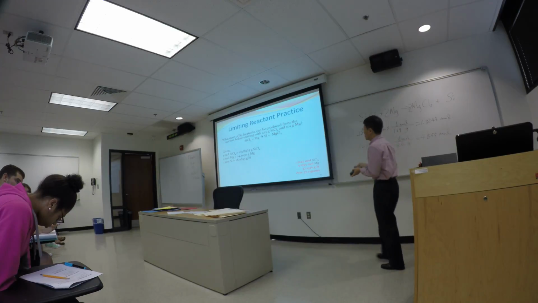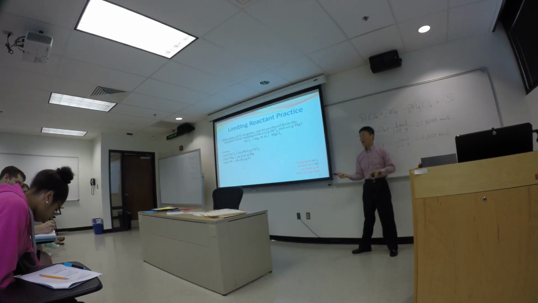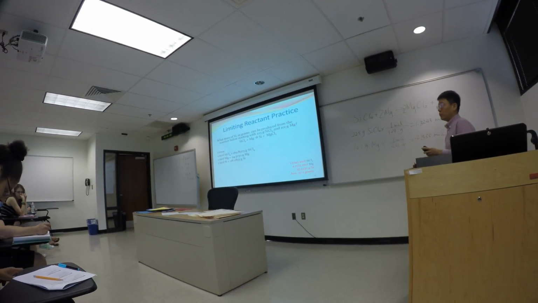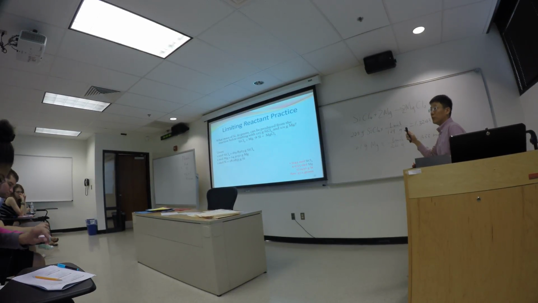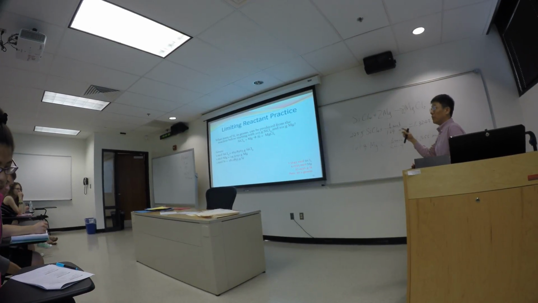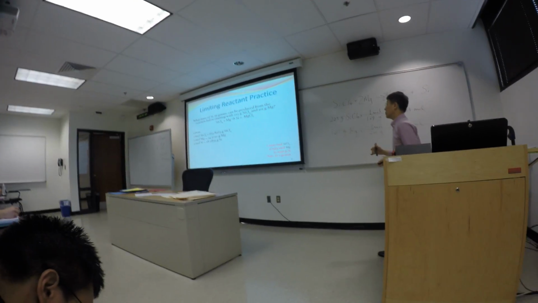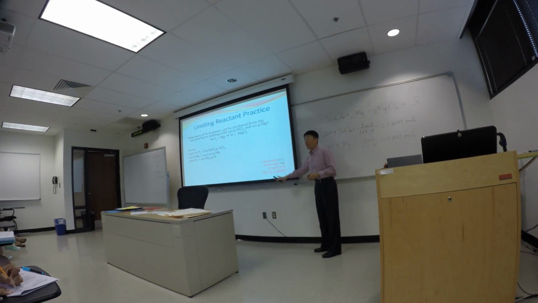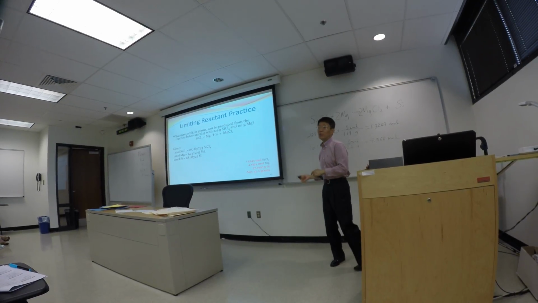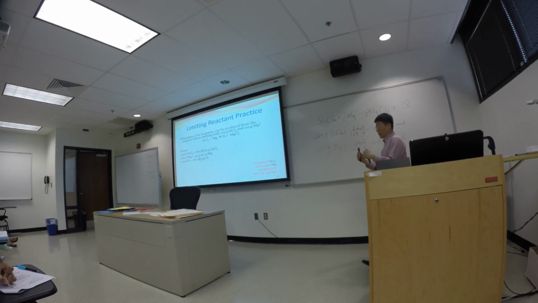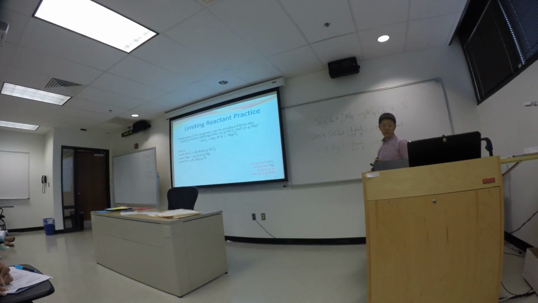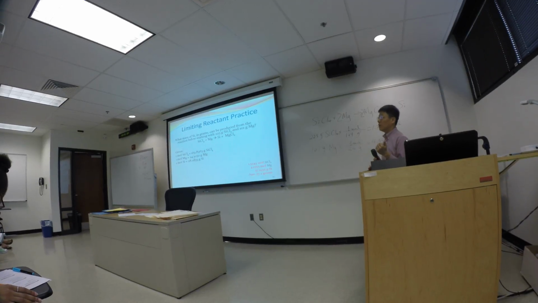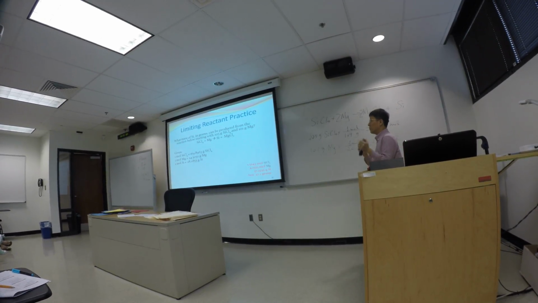Okay. So this type of calculation is something that you will see in your homework assignment in Chapter 4. Now, several of you actually emailed me questions about how to do calculations in Chapter 4. Some of them involve limiting reactants. Since we haven't talked about limiting reactant there, my reply is, hold on to it, wait until Monday when we finish talking about the limiting reactant, and you do those questions there. In the booklet, the learning objective there, I think it's on page 6 of Chapter 4 learning objective there. There are several questions in there. One of the questions says you start with 50 grams of each.